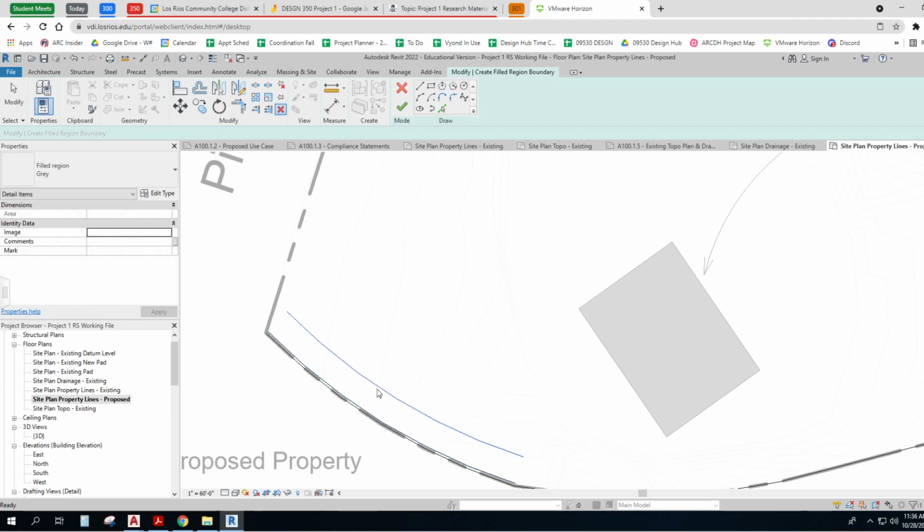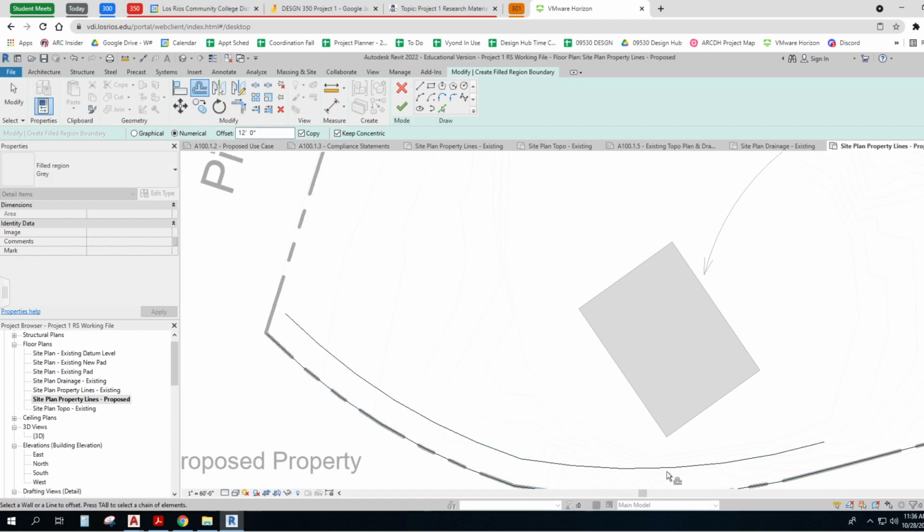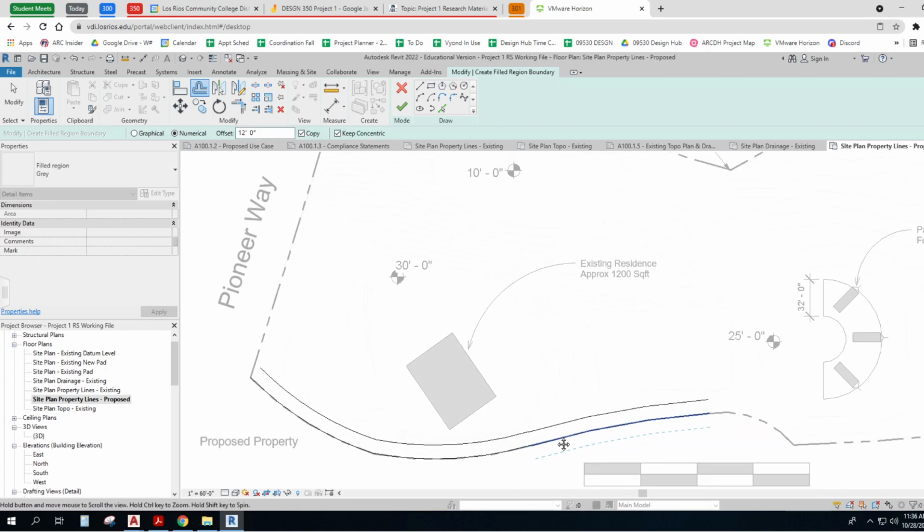Did the wrong thing there. So let's do that again. I'm going to offset 12 feet. They have to have some room to get around there. And then you'll probably need to do some grading right along here to get up here, but it's not too far. That's why we want to know what that new grading is going to look like.